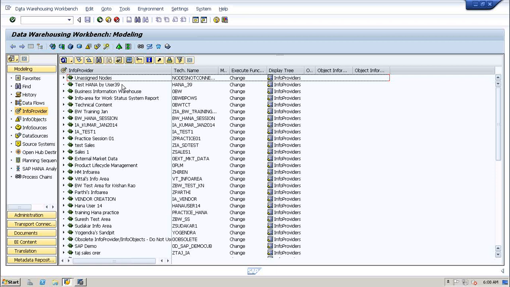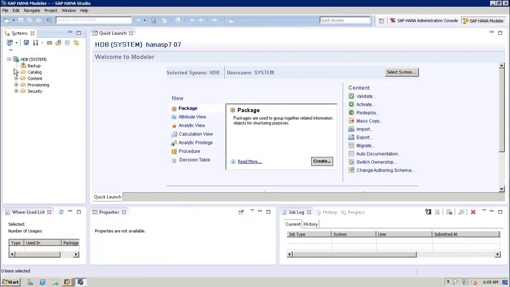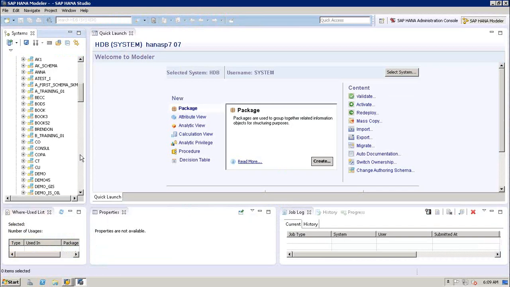So here, when you're using BW on top of HANA, we utilize the extreme speed processing of the underlying database, and we're also using the modeling capability of BW. Whatever you are able to model, the tables that you create and all of this will be seen directly within SAP HANA Studio. You have SAP BW4, one of the schemas that is available here, and you are able to look at all of these tables that are built directly here.